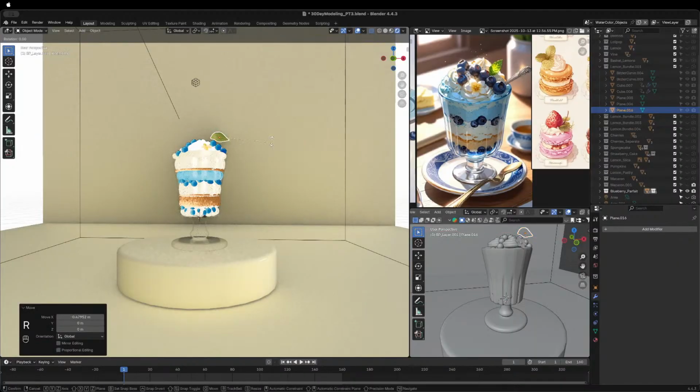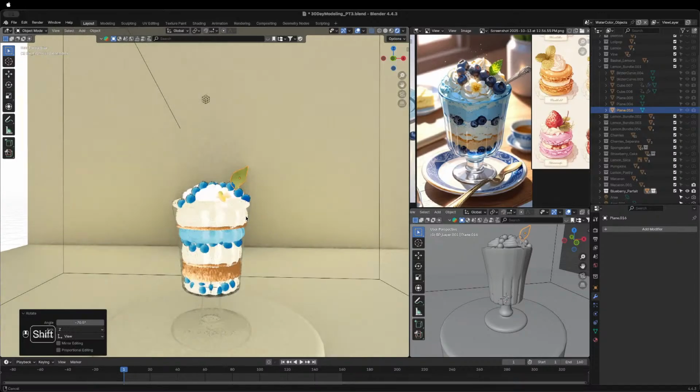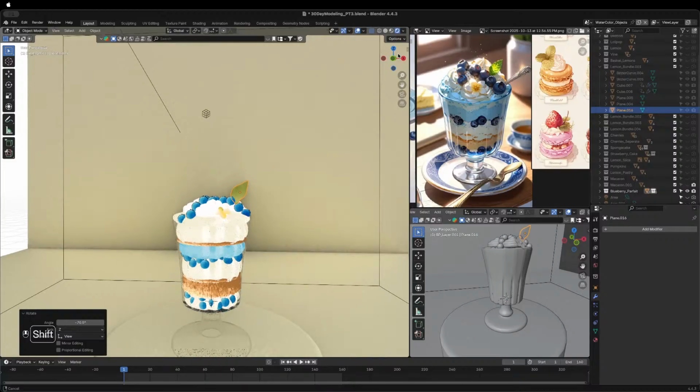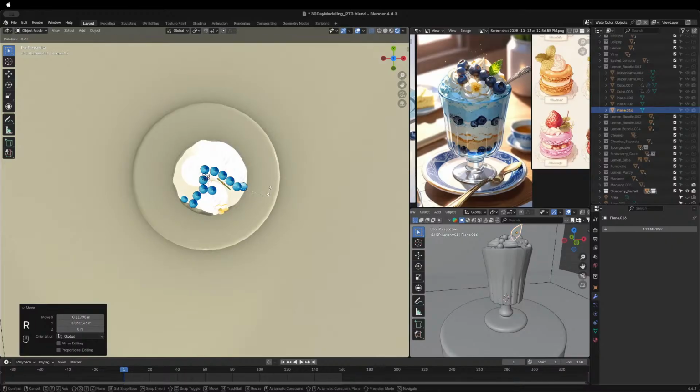God, I'm so glad I didn't have to model a leaf. Let me just rotate. Oh my gosh, how cute is this? I mean, it's not quite a mint leaf, but you get the idea. Rotate on the Z. Let me just grab it and we'll put it right here in between the blueberries and the whipped cream.